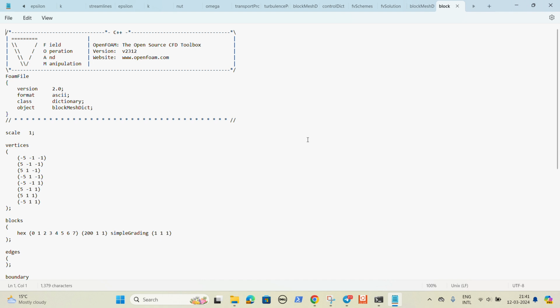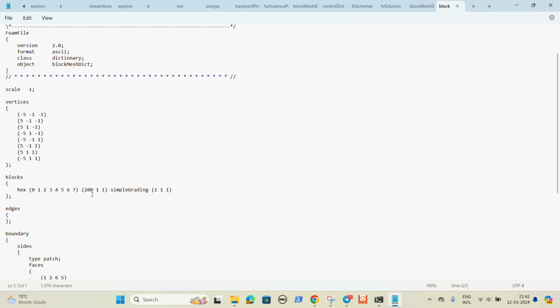Here we will mainly solve the 1D shock problem, and you can see in the x direction the minimum value of x is -5 and the maximum value of x is 5, and we have 200 divisions in the x direction.